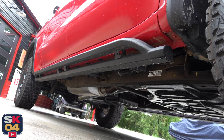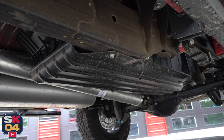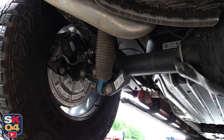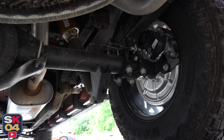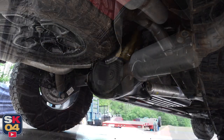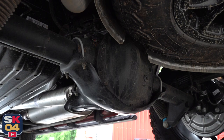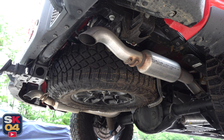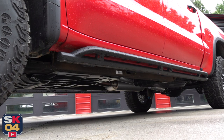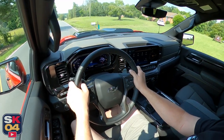For starters, it employs special Multimatic 40mm DSSV spool valve dampers, which feature three separate spool valves to control damping force and three connected chambers for fluid flow. Uniquely tuned springs in combination with the Multimatic dampers increase the maximum front and rear suspension travel compared to a Silverado Trail Boss. Front and rear electronic differential lockers are standard. You also have specific off-road chassis and suspension calibrations, including a terrain mode, which allows one-pedal rock crawling. The unique bumpers and skid plate package offer improved durability and clearance compared to the Trail Boss.